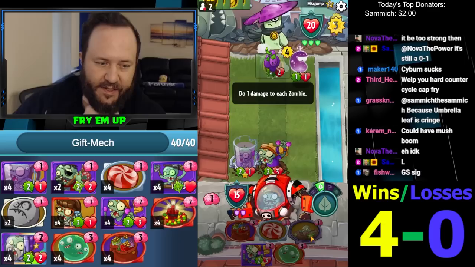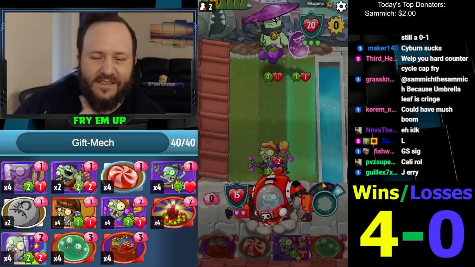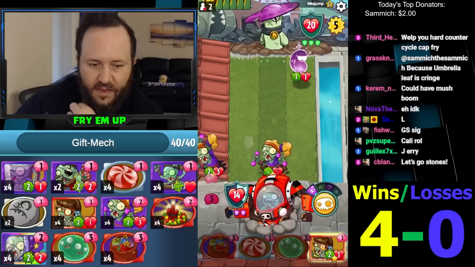Wow, Sour Grapes of all things. It's going to be this for extra health, since it's going to be running removal. This actually just doesn't even look like Cycle Cap anymore. It just looks like a pile. He's running Cosmic Bean. I don't know. We're going for the greedy going viral here.